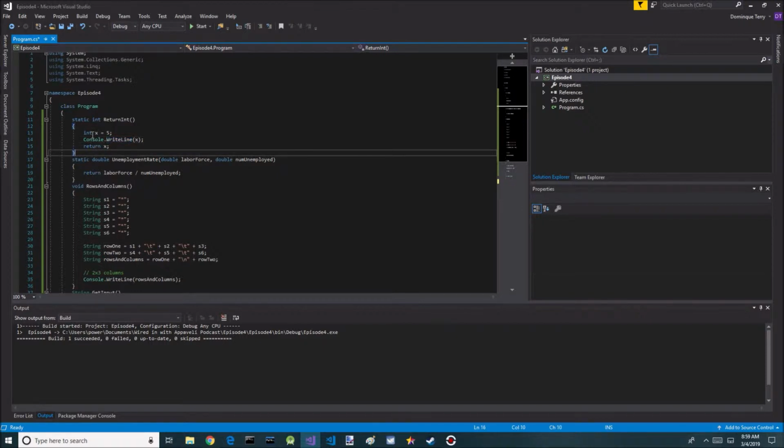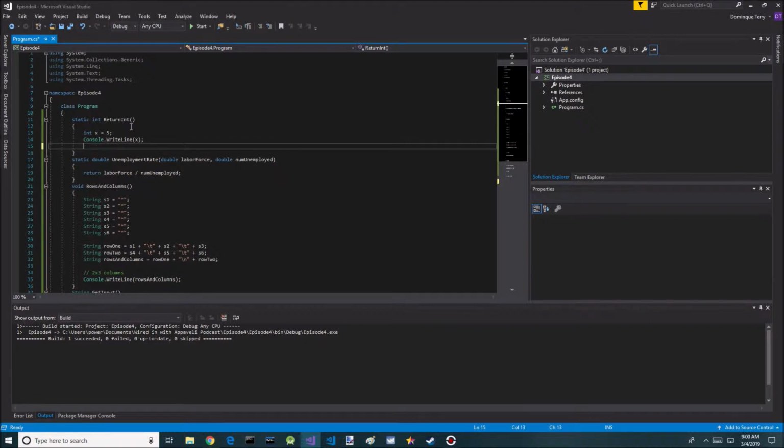Anytime you have a return type in any method, whether it's static or non-static, when you specify the return type, you have to return that type. Since this is return type int, you have to return an int. If you don't, this is what will happen.